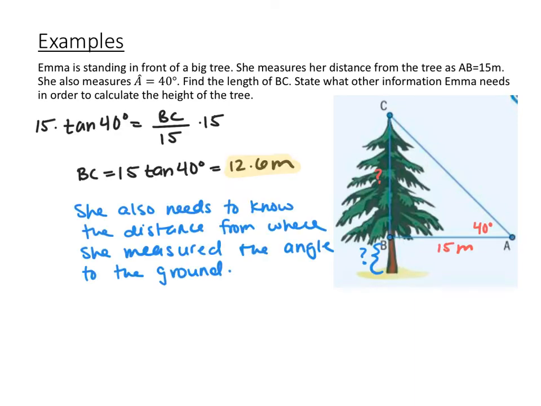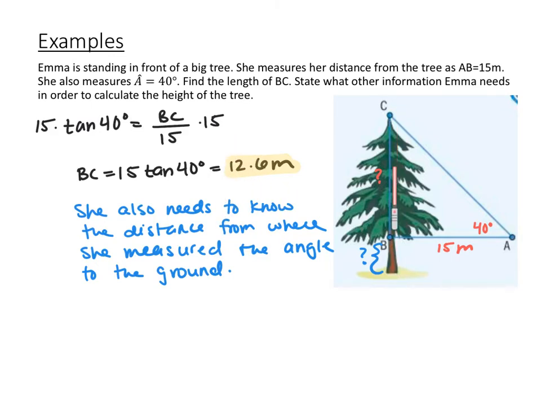So I calculated that we have the adjacent side and we're looking for the opposite side of this angle 40 degrees. So which trig function uses opposite and adjacent? That would be tangent. So I set up my trig ratio as tangent of 40 degrees is equal to opposite, which is BC, over adjacent, which is 15. I need to solve for BC, so I multiplied both sides by 15 and got side BC is equal to 15 tangent 40 degrees, which plugged in my calculator, ended up being 12.6 meters.